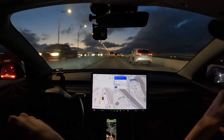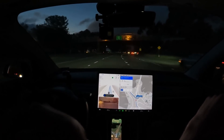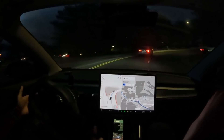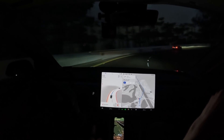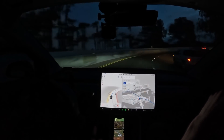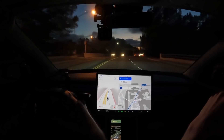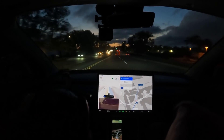Now we're back on the beta. Crazy humans out here — might as well just let them pass. Nice, I didn't do that! You can feel where it's still a little abrupt — nowhere near as bad as my first drive with 10.2 when I was dying in my seat, heart going through the roof. It was like being on a crazy roller coaster for the first time. Knowing I can take over in a split second is cool. After 300 hours on the system, I'm pretty seasoned to what it does — I've kind of learned its mind, so I can feel when it's losing confidence or might do something dumb, and I'm just here to grab it.